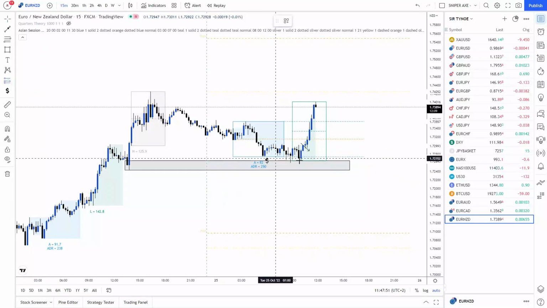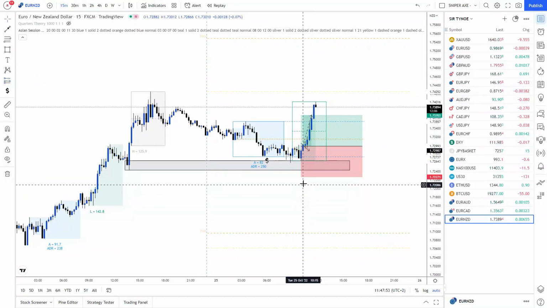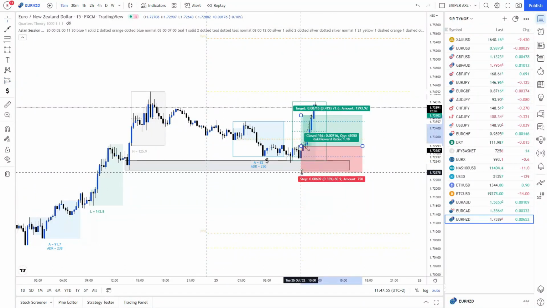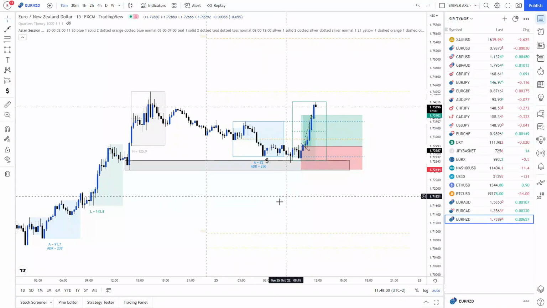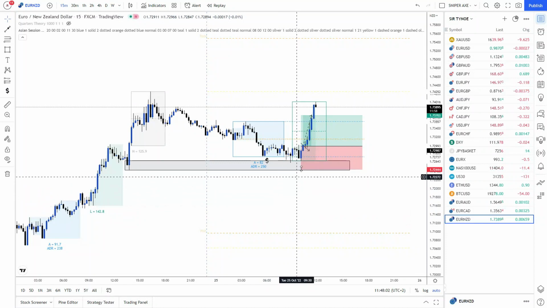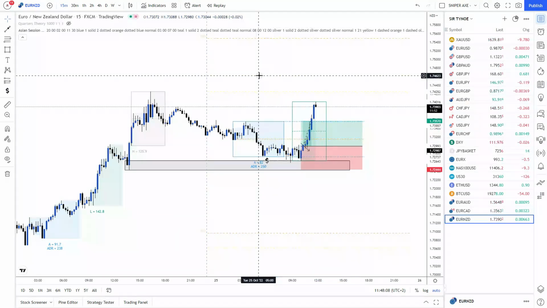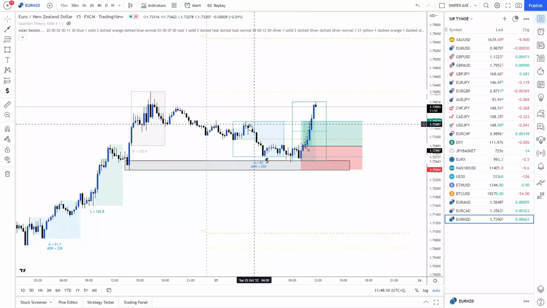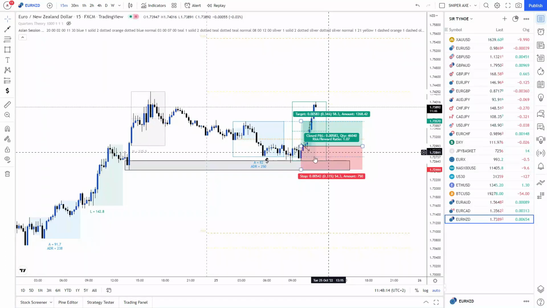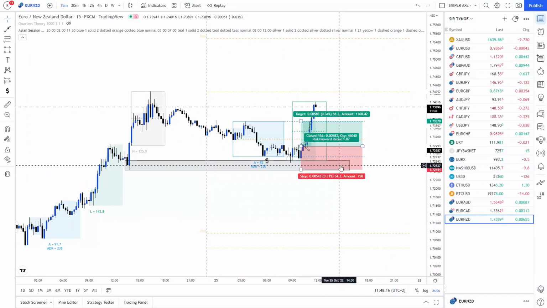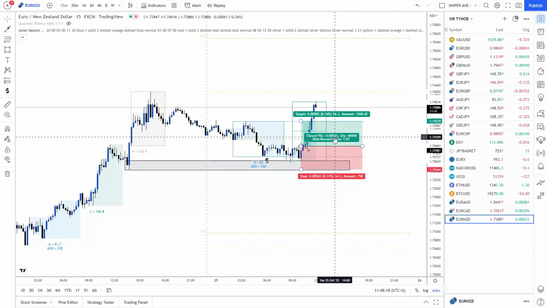So if you look at the risk reward ratio of this trade, this was the risk. This could have been the risk if you're risking below the order block, like that. This is a confirmed entry. Then your target was around this high, so this is a scalp entry that we're getting. The risk reward ratio of this trade: you're risking 54 pips to make 58 pips, more like a 1:1 risk reward ratio.